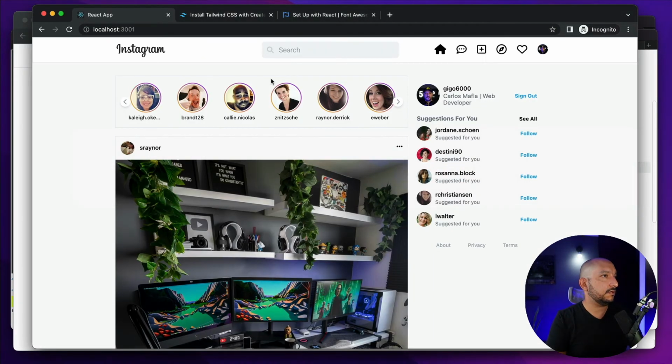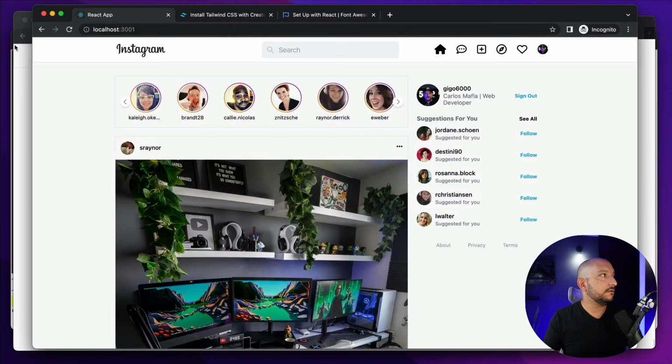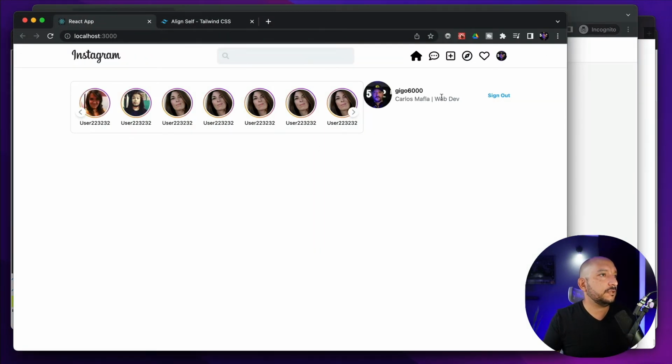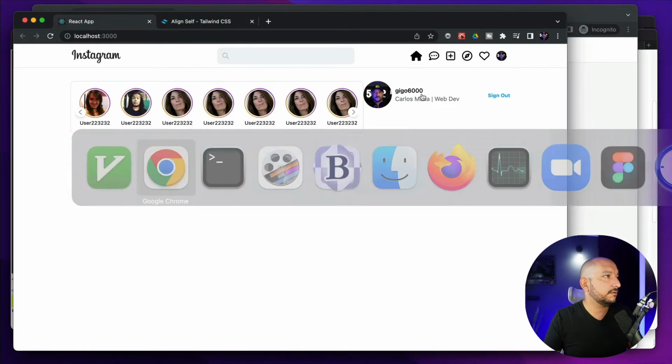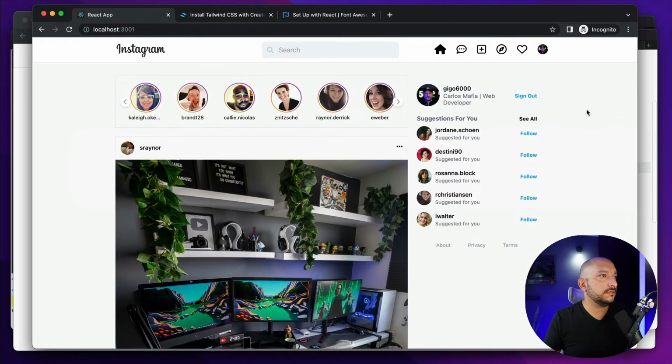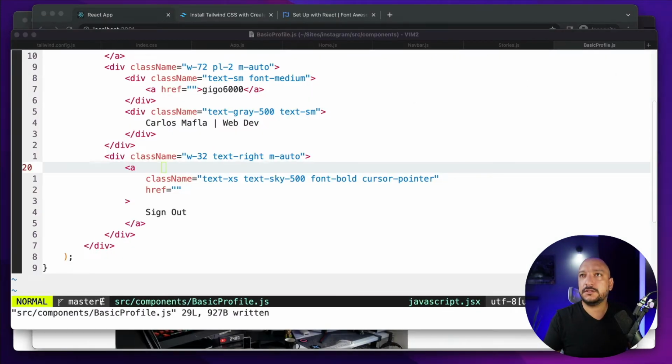Okay, let's check this out in the browser. I need to make this better. Okay, I think we need some padding here. Let's see, probably missing something on the sidebar. Let me check my final code. Yeah, I need some padding.